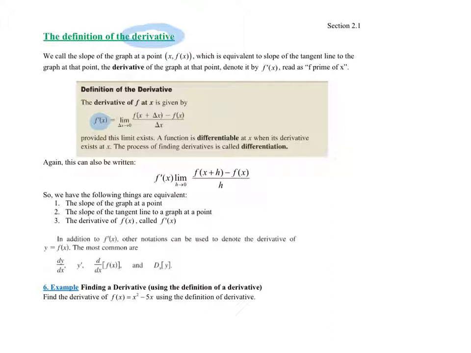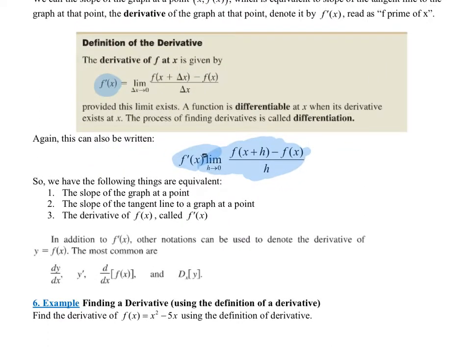F prime of x. A derivative is quite simply the slope of the tangent line. It's no different here. There is a typo here just to let you know, there should be an equal sign in here. So what I use is the limit as h approaches 0 of f of x plus h minus f of x all over h. They use delta x's, I use the h's. I don't care if I see delta x's on your paper for work or the h's. If you follow the textbook, you're going to be using delta x's.